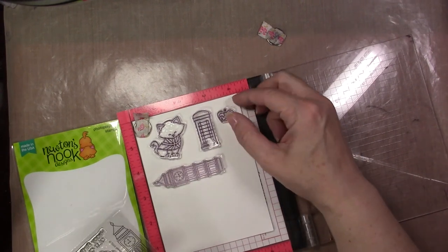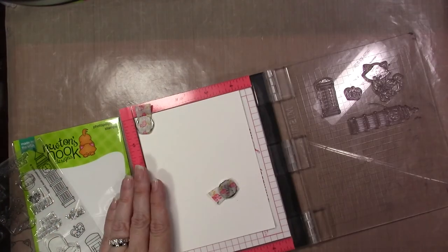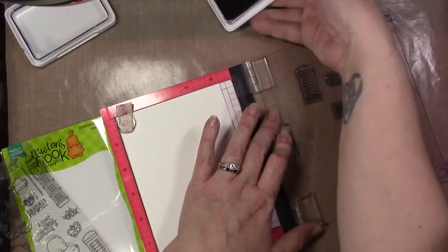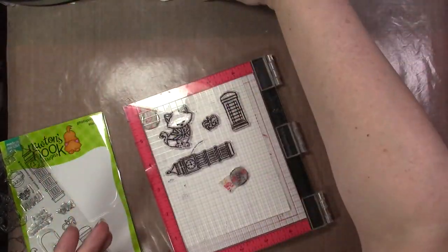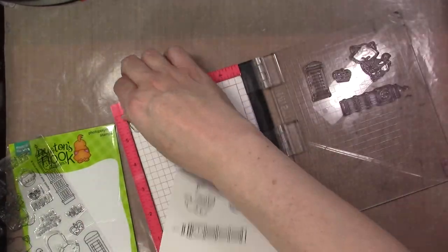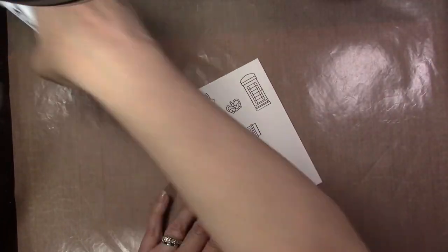So the first thing I'm doing is I'm using some Bristol Smooth 100-pound cardstock. That is from Canson, and that is the stuff that comes with the big yellow pad, in case anybody was wondering. I really like this cardstock to use with watercoloring with the Zig Clean Color markers. It just has a nice smooth texture, and you just get a lot. You can use this cardstock for a lot more with it being Bristol. You can stamp on it for your sentiments without having that rough texture.